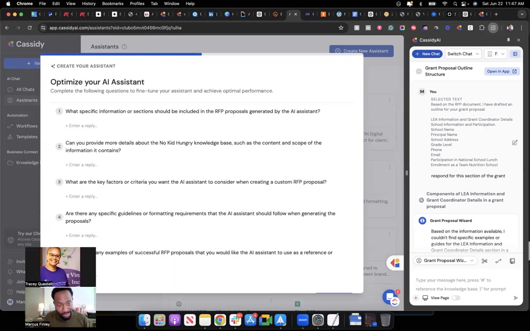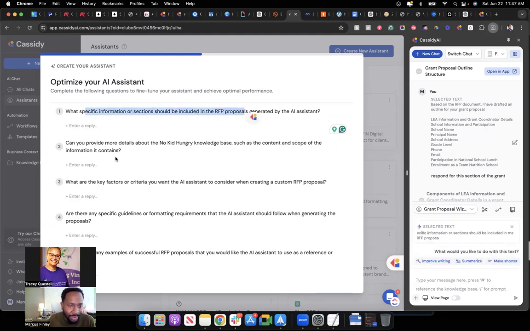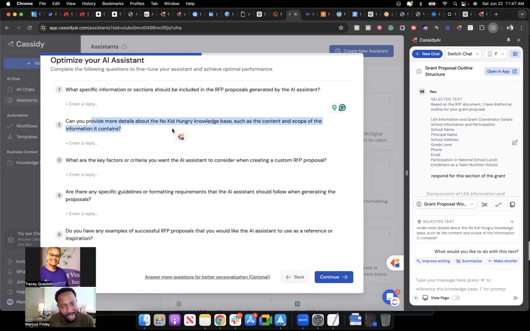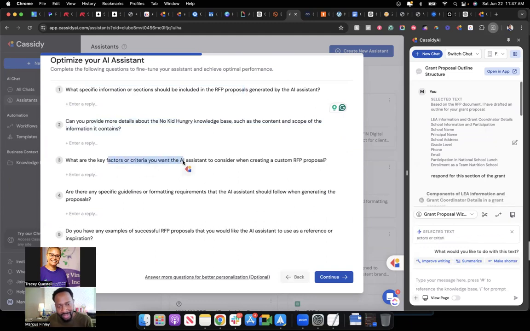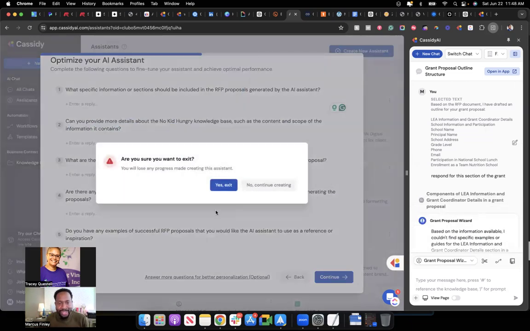That's the main reason why I wanted to present this one today, because now you don't have to be an AI expert. You just need to follow the instructions. You can go through here and provide additional information about what you want this AI assistant to do. Here it's asking what type of RFPs you would like to respond to, or what specific information. Give us more details about your organization. What key factors should this assistant do? If you fill in these questions, it will help build a better AI assistant tuned to you. And then you'll be able to have your custom proposal writer.